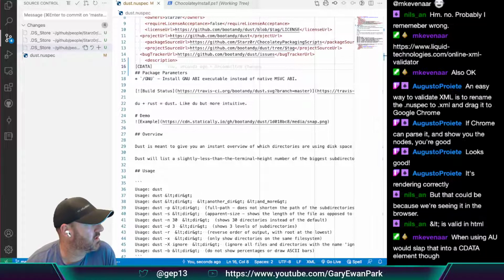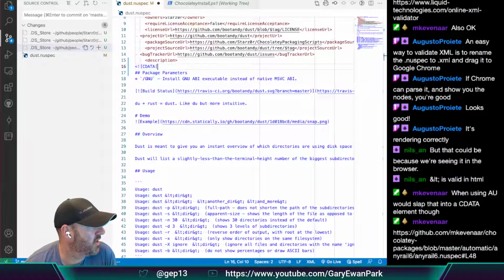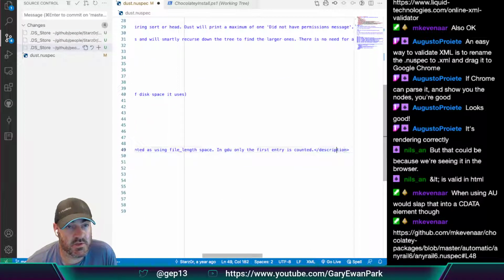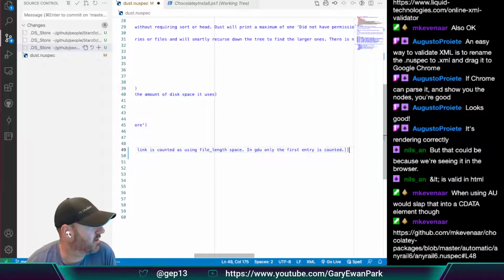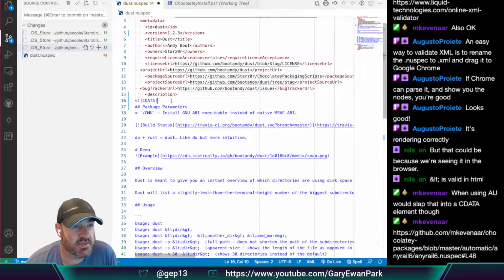No, it's more complicated. So let's grab this, paste that in there, and then square bracket, towards the end of the description element here. Let's do square bracket, that one. Okay, so we've wrapped that in a CDATA element.